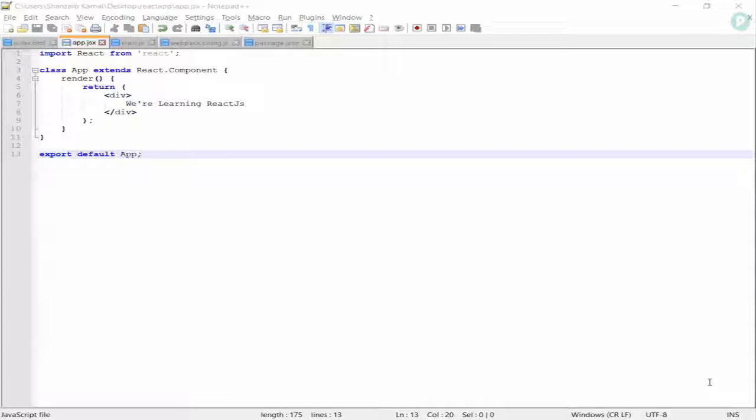Now, I'm just going to talk about how JSX works and how it actually makes things great, and why React uses JSX. React uses JSX for templating instead of the general JavaScript method. It's not really important to use JSX, but we use it because it's faster to load and compile to JavaScript. Also, it's very easy to understand.